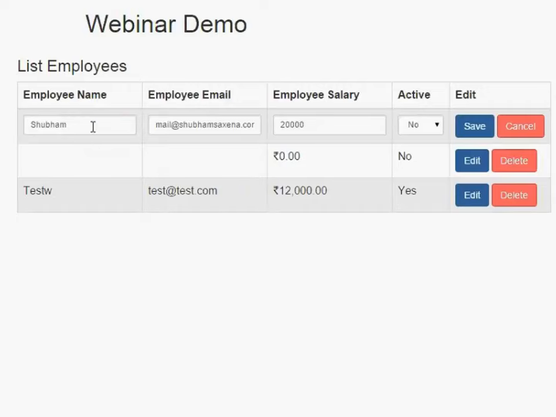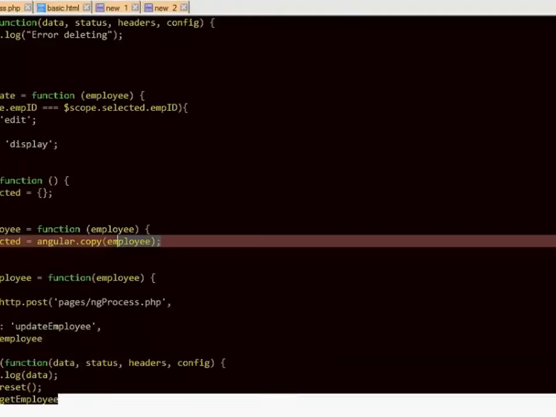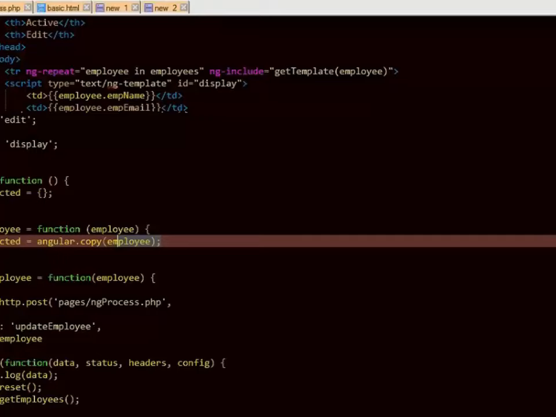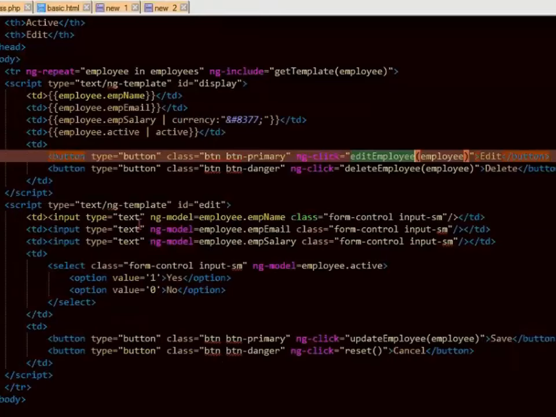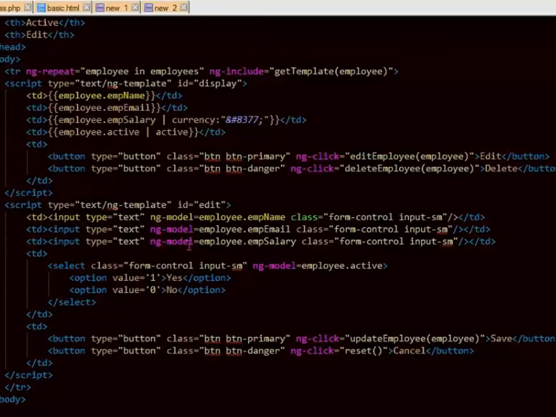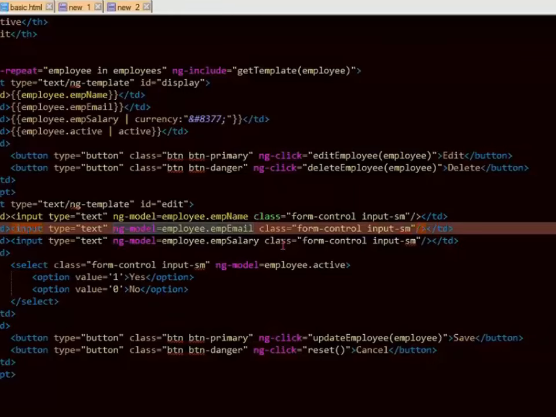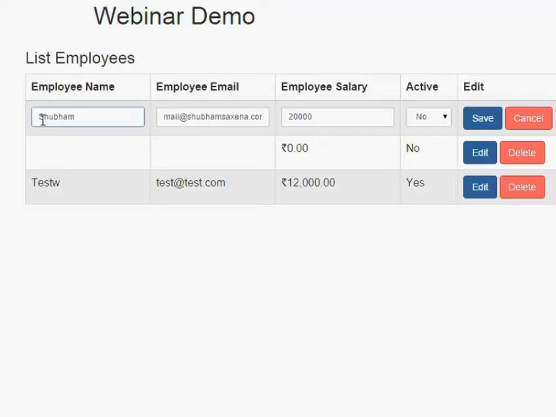Now the question is how. Okay, let's see the code here. In the edit script I have given the ng model name. This helps me pre-populate the input text box. Like if the name is Shubham, it's pre-populated here. So clicking on edit doesn't give me a blank input.